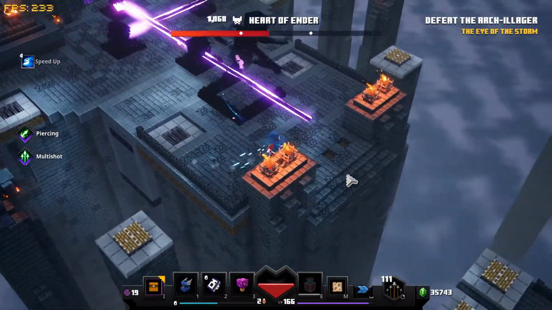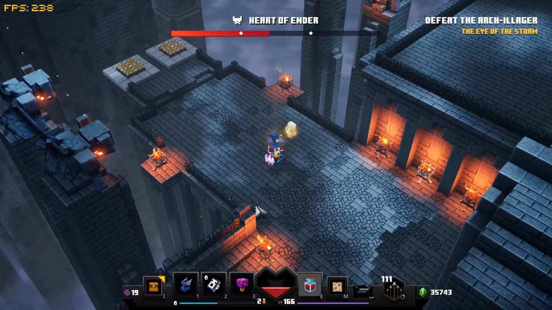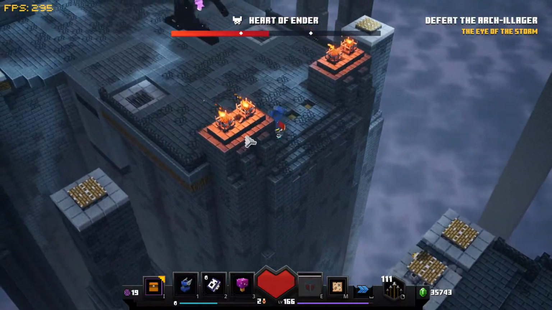Boom, like this. I'm in a bit of a tricky spot here. I'm just going to jump off. I was in a crap spot there. Just going to jump off. Look, health pot's back up. Boom. I'm back to full health again. Every time you get in a tricky spot, you just jump off. Easy, you just jump off.